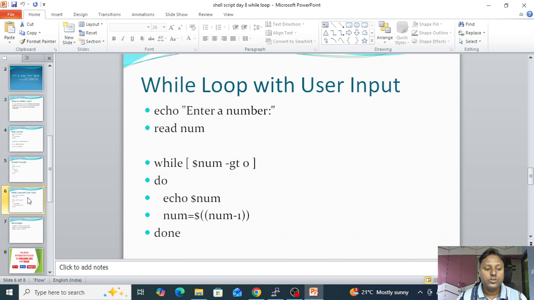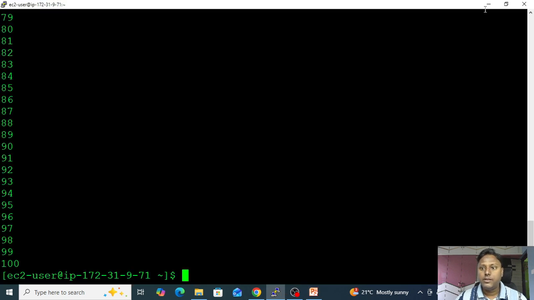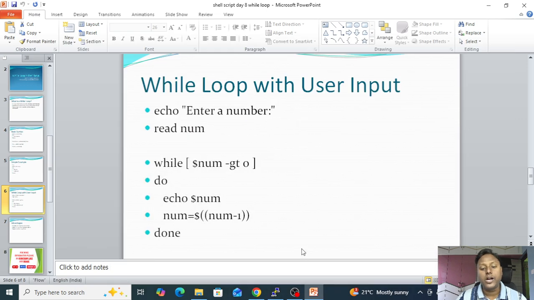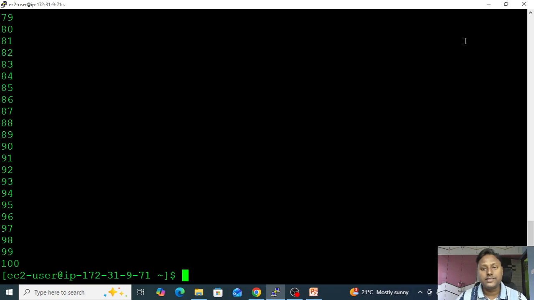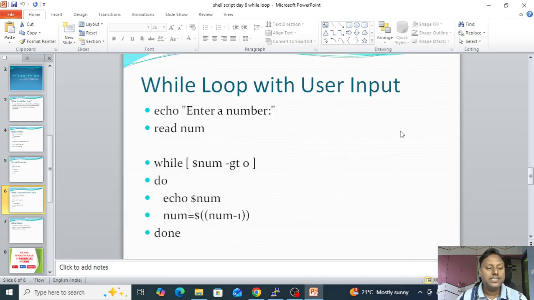So just try to learn, apply, again learn, apply, create one terminal, create one server from AWS. And if you don't know how to create an AWS server, then please watch my Linux playlist video. There I have already posted a video regarding how to create an EC2 instance and how to connect from your laptop to that particular server.